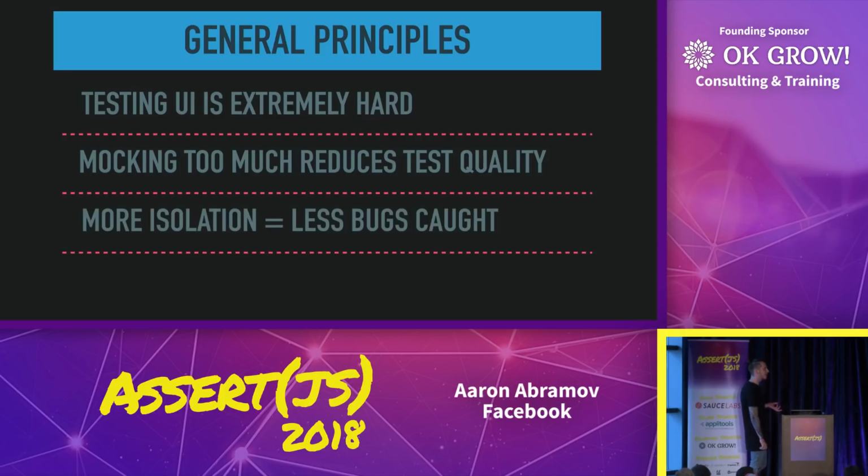And the more isolation you have, the less bugs you catch. I already talked about it a little bit. So if you test every single module in isolation, you can have really fast, perfectly green test suite. And every time you add new functionality, you think, oh, cool, everything is awesome, tests are green, let's ship the application to production. And you open the browser, and it won't load because two modules are not talking to each other properly. And you definitely want your test to tell you before you ship your application to production that something is not working. You should probably go and fix it.